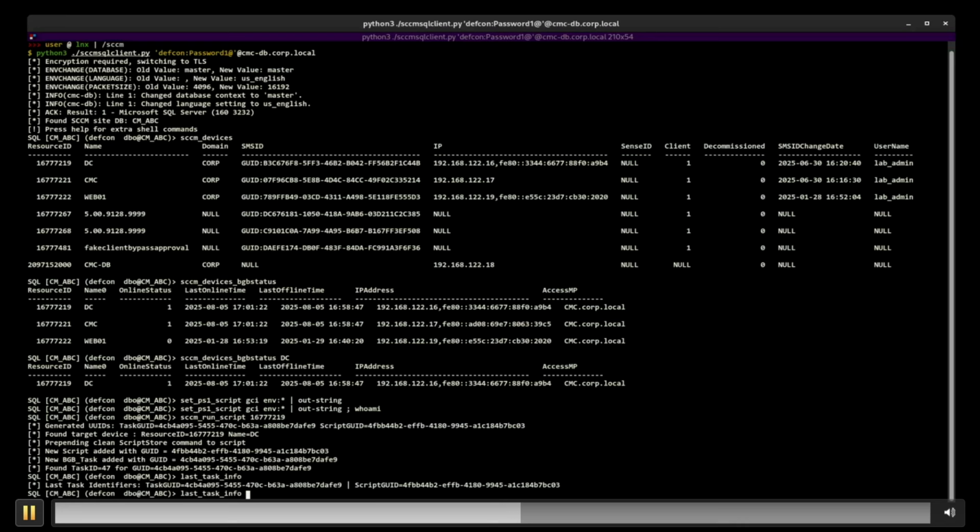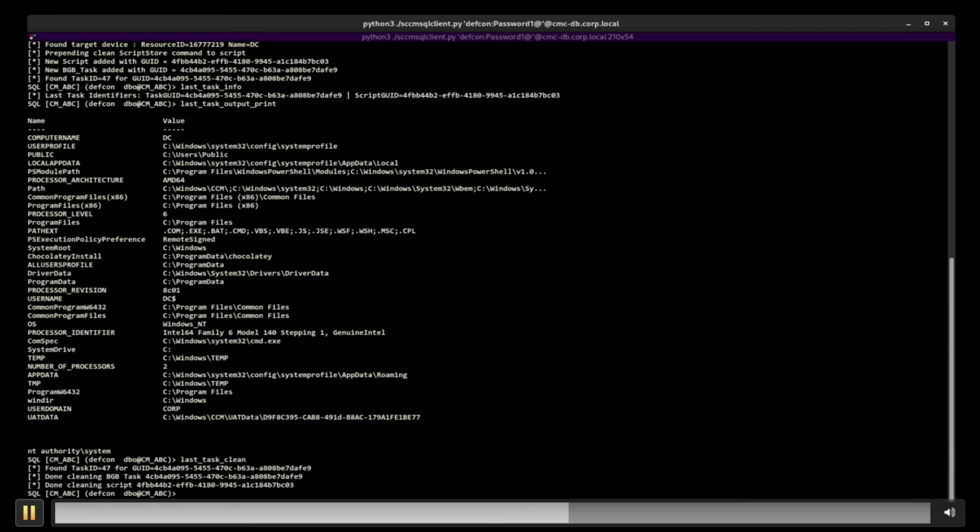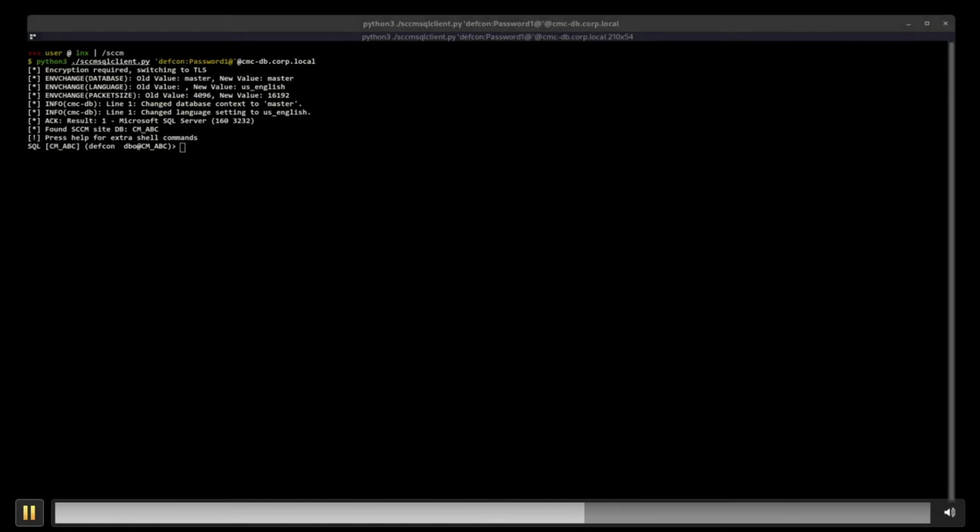Now we wait a bit, and we're going to get the output, and that's a wrap. With the last task clean, you can clean behind yourself the insertions that were done in the database.